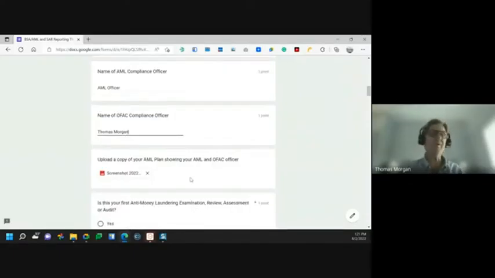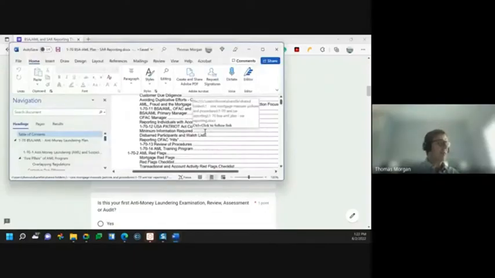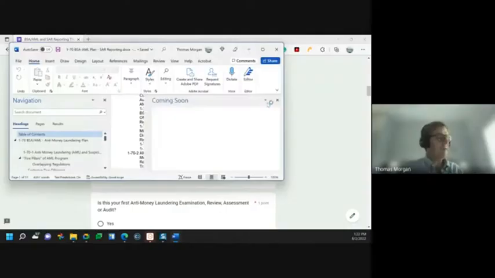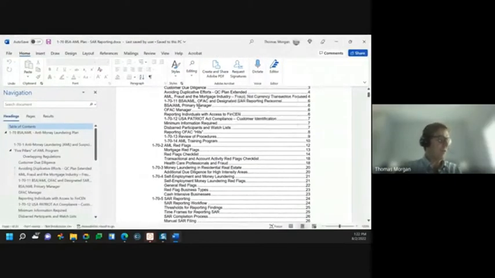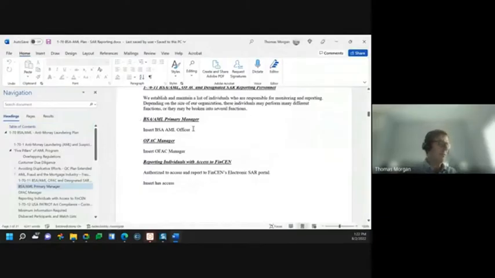The purpose of this is not just for us to show here, within your policies and procedures, here within your AML plan, is the OFAC officer. The purpose of this process is to ensure that you, as the compliance officer, can identify where this material is. In our standard AML plan, we have the identification of this individual. You simply navigate to your plan, look for where within your plan that person is indicated, and type it in here.